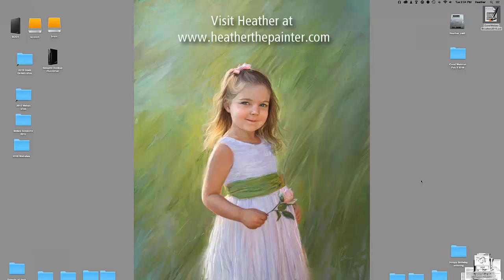I don't want to just tease you with Painter. I want to show you some of the good gold nuggets and the heart and guts of it, to show you how you can implement it immediately. So if you've got Painter, fantastic. If you don't, Corel does offer a 30-day free trial at www.corel.com.